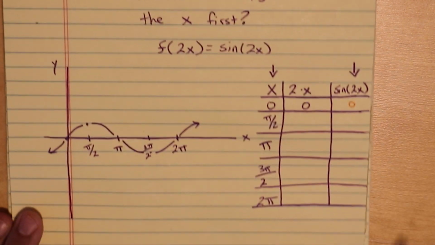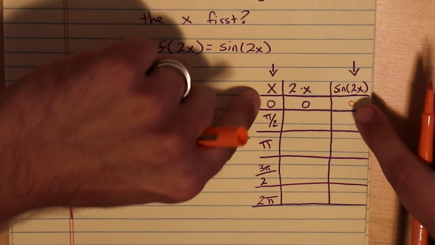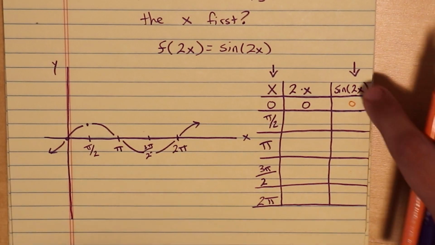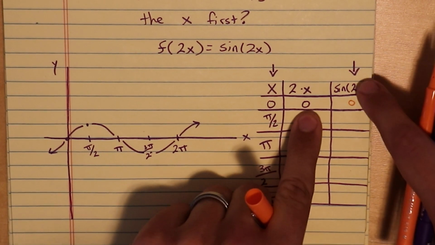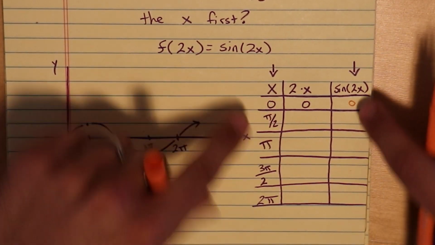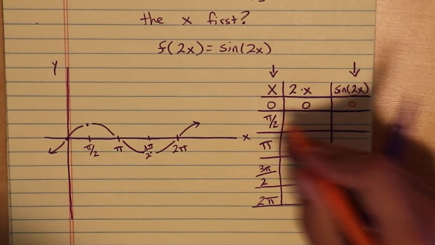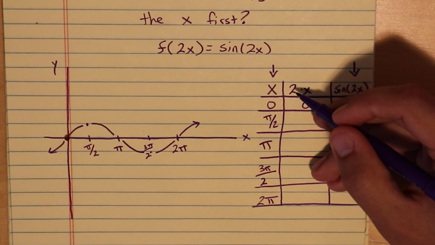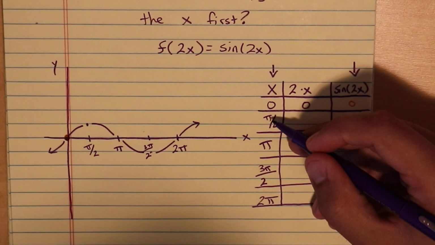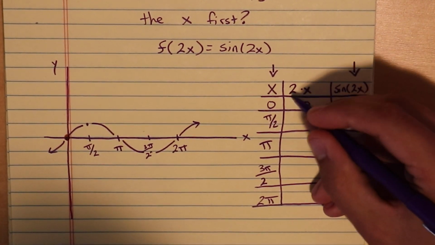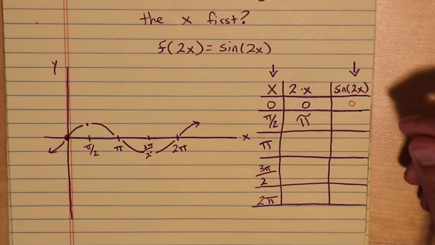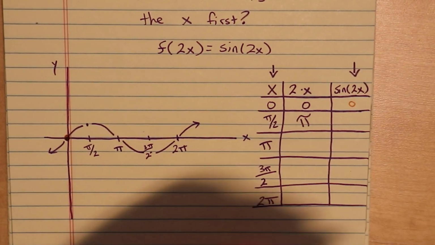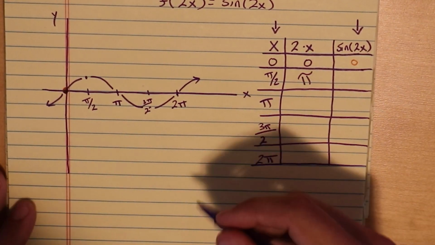If we don't travel around the unit circle, once again, I'm plotting this point and this point. So I'm evaluating sine at this number, sine of this. So sine of 0 is 0, and then I'll plot these two here. So I'll plot 0, 0. But now I have half of pi. Well, this will be 2 times half of pi, right? So half of pi doubled. If I double half of pi, I get pi. Now I will evaluate sine at pi. So let's do a quick unit circle for reference.